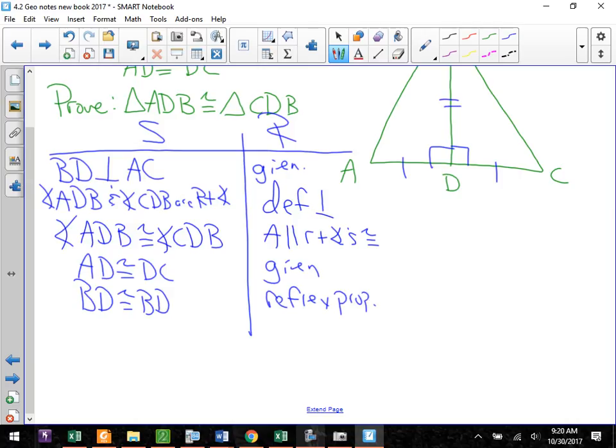Again, that was the only thing that you had to come up with on your own. Everything else is written out for you. And honestly, we have a picture of what that looks like on our sheet anyway, so you shouldn't have to ever worry about it. Now you've got your triangles, and you can say because of side angle side. And you're done.